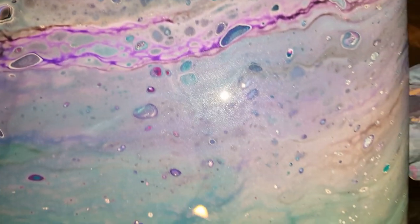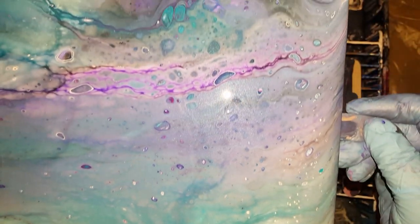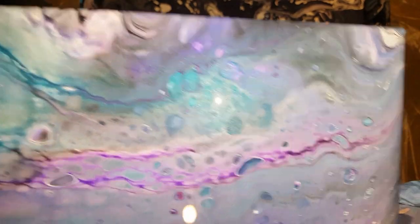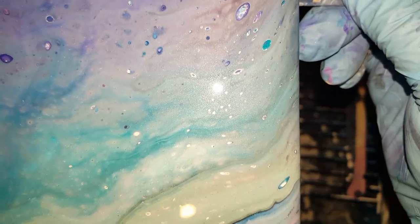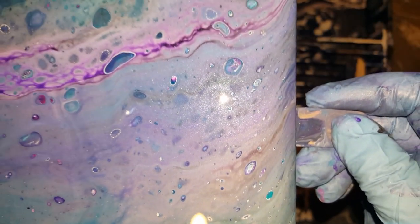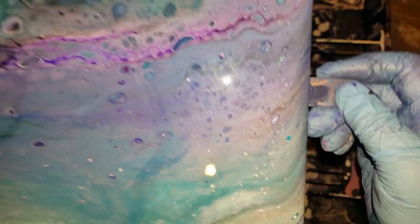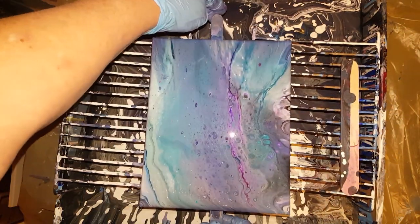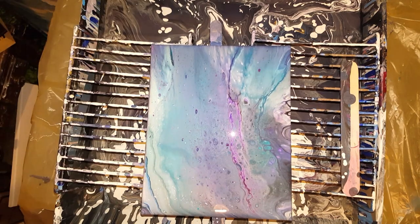So it may kind of surface some cells over time. I didn't want to torch it because when I did that first little torch, a few little white specks came up, and I don't want those. Even though they may have turned into cells, I'm happy with it the way it is. It's pretty cool. Okay, so yeah, flip cups are always fun. You know, especially with leftovers.